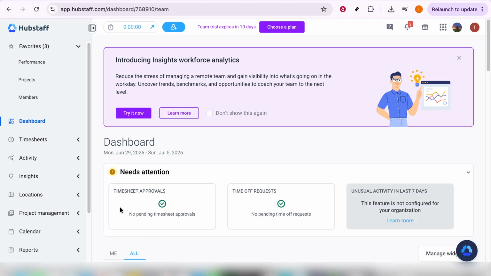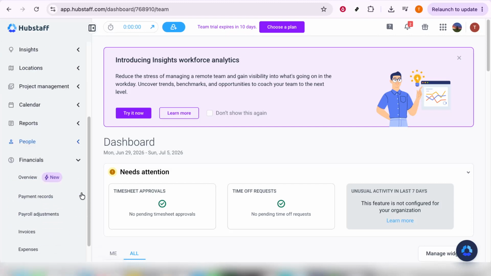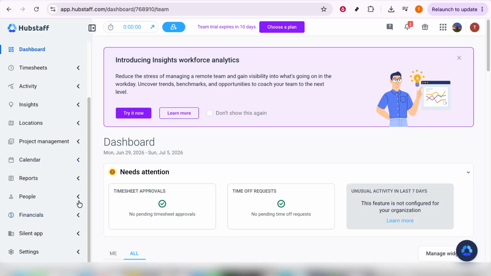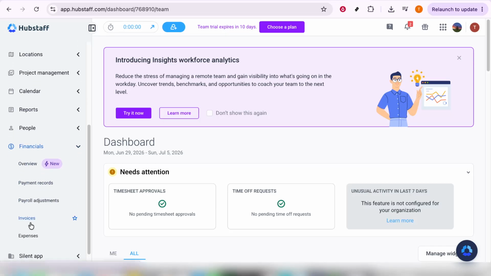To begin, make sure you're already signed into your Hubstaff account and viewing your organization dashboard. From here, look toward the financials area in the navigation. If that section is currently expanded or you're inside one of its pages, click the back arrow next to Financials. This takes you back to the main Financials menu so you can access the correct section more easily. This is a helpful starting point because invoice tools are grouped there, and returning to the main Financials view can prevent confusion if you were previously working in payroll or another related area.